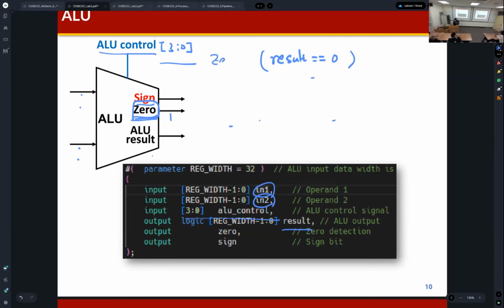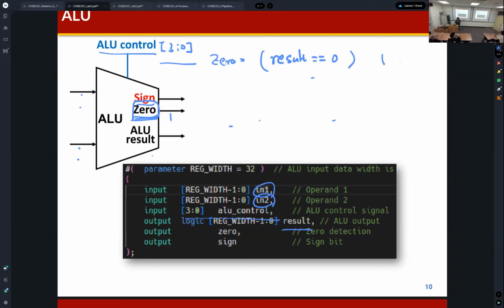Otherwise, zero is 0. So it's the same as the definition in the textbook.